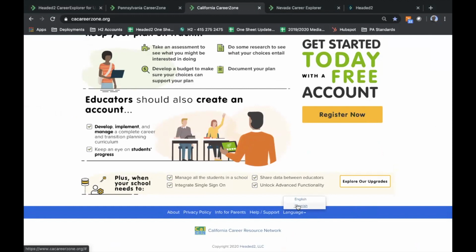There are questions about profiles. There are well over 1,000 total profiles in the system. And if you do a search within our own search bar for colleges, you'll be able to see how many are listed there. You can have multiple educators for individual students, but the educator code itself is never shared. Every teacher has his or her own educator code. If you are in the upgrade, you can have multiple educators see the same lesson reports, etc. But if you're in the free version, you're only going to be able to see the lessons and reports for your own kids, not for other kids.